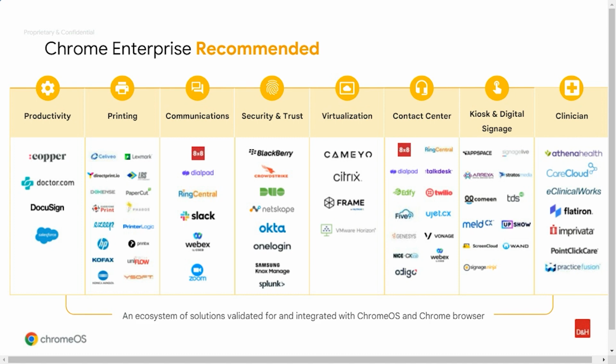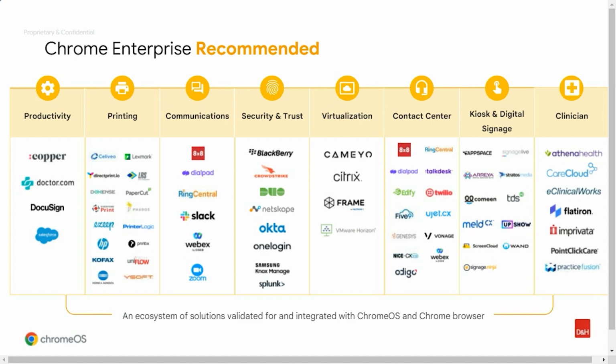ESX as a platform, that hardware is not supported, obviously, but VMware Horizon is supported. So the application itself could be installed, even pre-configured, on a ChromeOS Flex device. And from a ChromeOS Flex device, you would then be able to access whatever you have on your VMware Horizon environment. You could do either applications or a full desktop. The same applies to Citrix, and the same applies to Frame, which is Nutanix.